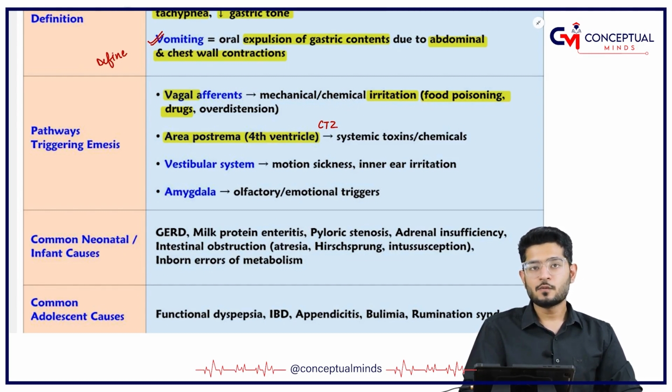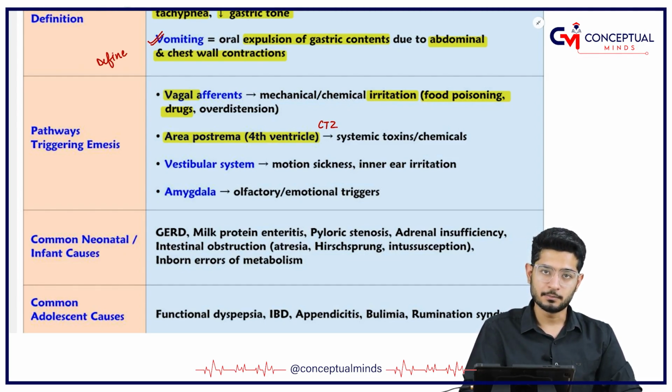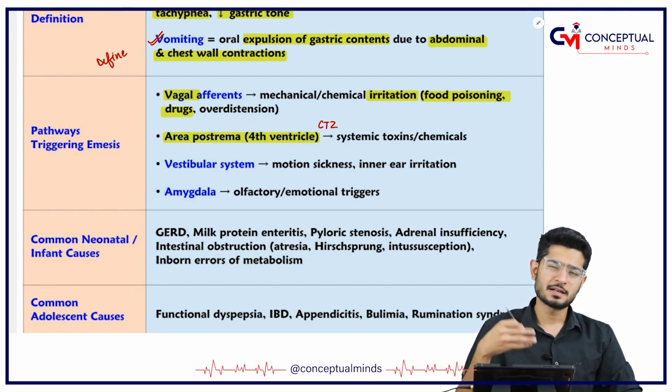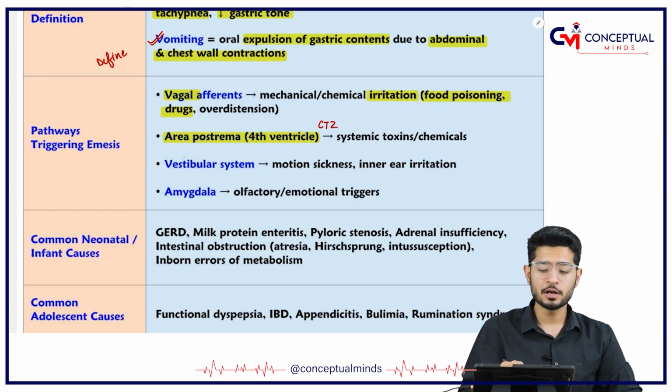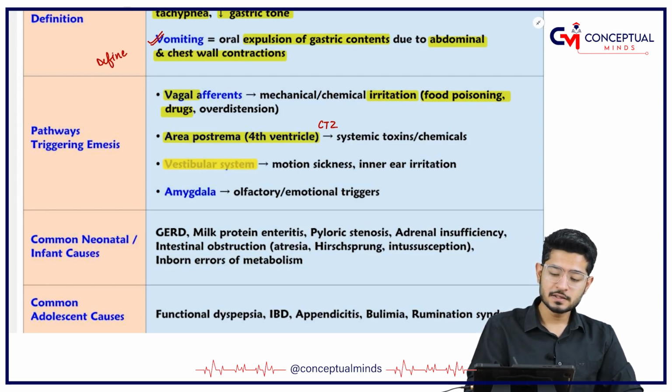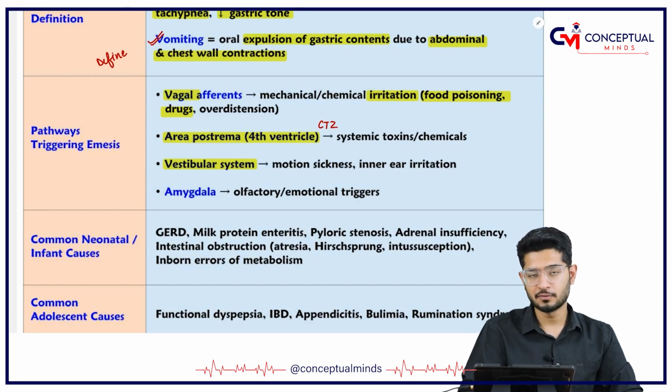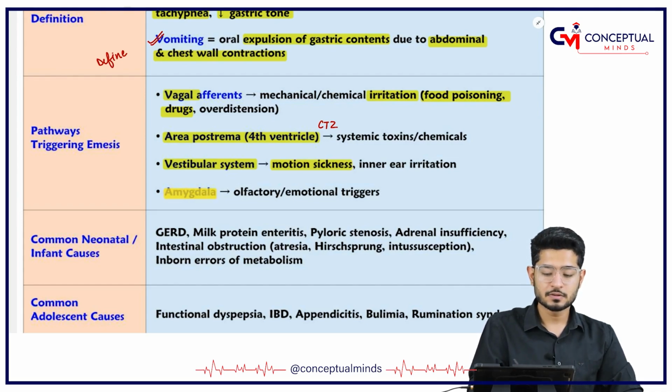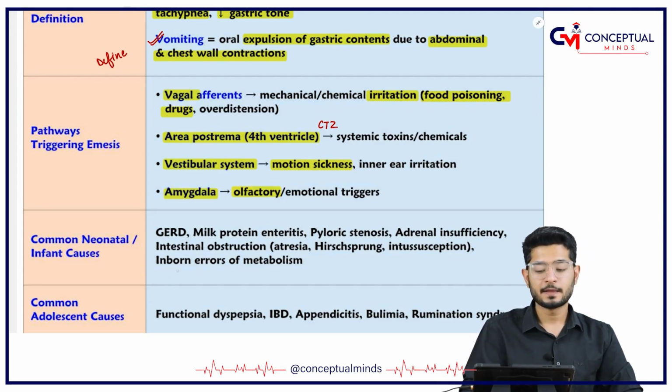Also, you must have seen while going to the mountains that when the car is revolving and you are sitting inside, you feel like vomiting. Why? Because in those cases your vestibular system, located inside the inner ear, gets activated and you suffer from motion sickness. And of course, your amygdala is also responsible for vomiting in some olfactory cases, and in some emotional triggers vomiting can be there.